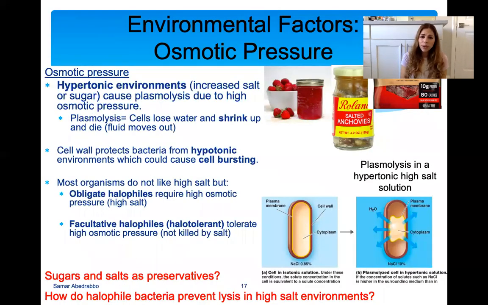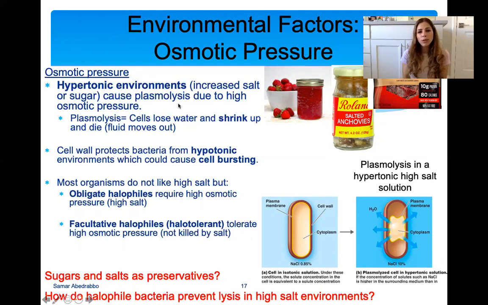Another thing we consider when growing bacteria in lab is osmotic pressure. So osmotic pressure has to do with the solutes we put in lab to grow bacteria. Remember that bacteria can be grown in 3 types of solutions. We have hypertonic solutions, isotonic solutions, and hypotonic solutions. The type of solution that bacteria generally like to grow at is an isotonic solution, because hypertonic solutions have such high salt concentrations that they will cause cells to lose all their water and shrink and die. And so that is not a great type of environment to grow bacteria in.